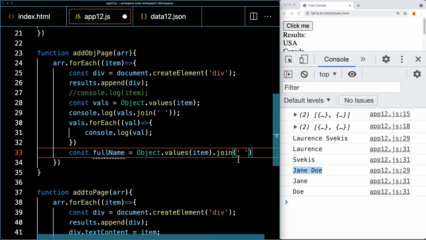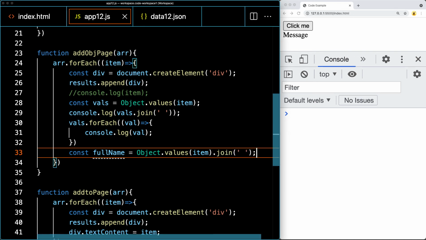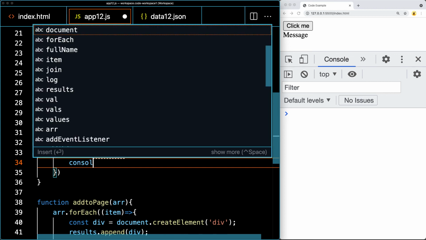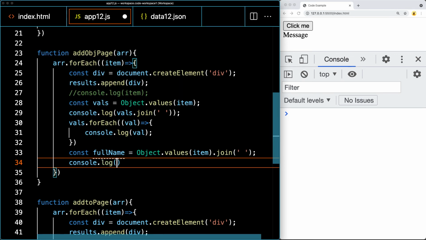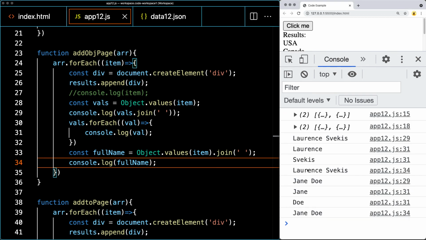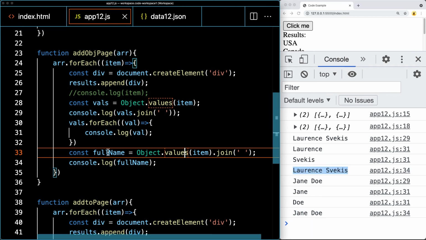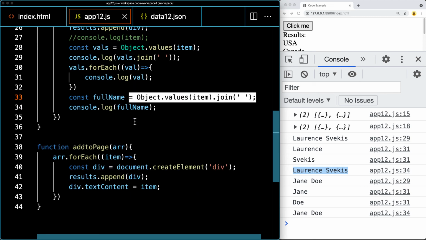So once it gets converted into an array, then you're able to use the array method. So this way you can return back the full name of the item, as we know that this is the structure that we're looking for. So we see here it's returning back the full name, there it's returning back the full name. So that can just be all done within the one line of code.